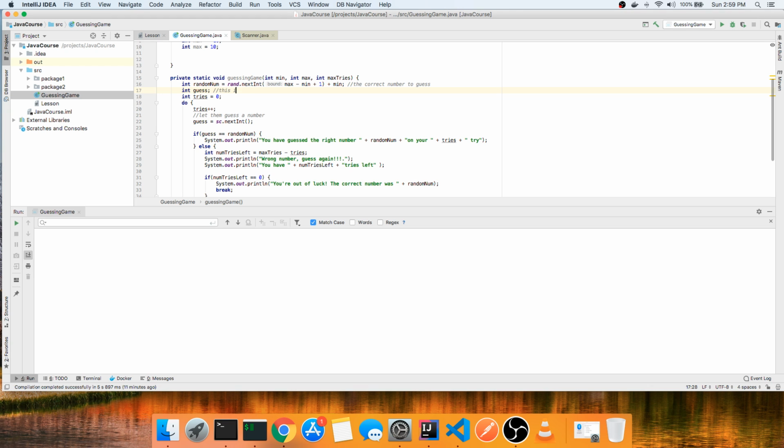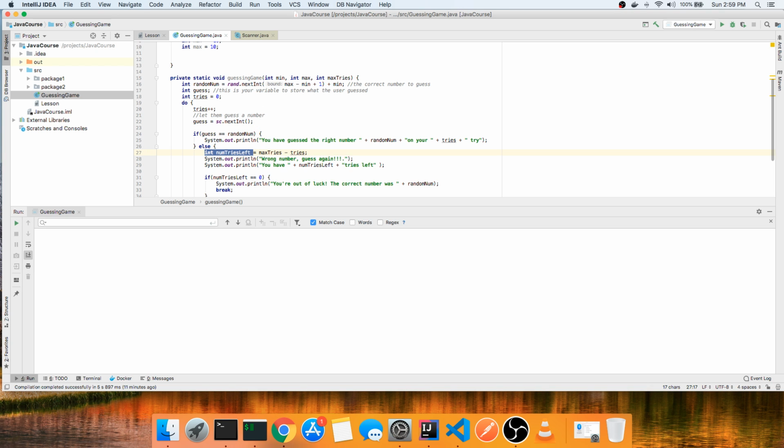This is your variable to store what the user guessed. We said int tries equals 0. The reason we initialize this on top here is we don't want to create a guess variable each time, which we're doing here, which is actually not good. So we want to move this out to the top here.